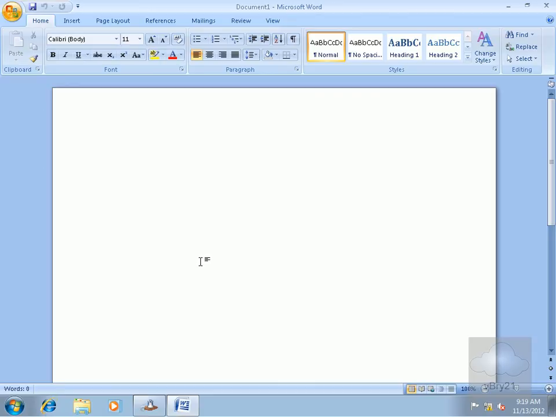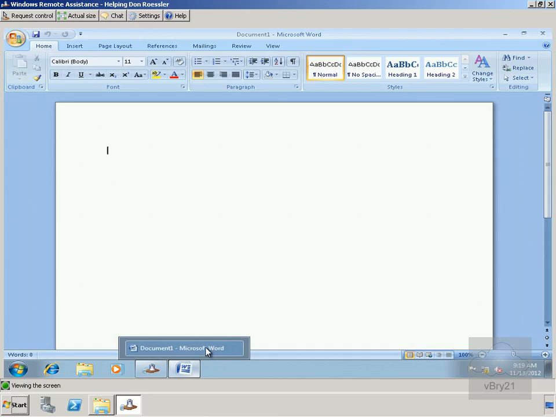So, Don's not sure about how to print. We can talk through to him how to print and explain to him exactly what he needs to click on. So if we just come back along DC1, again, we can see anything that he can see on the other end. And that's the end of this quick demonstration of actually using the Windows Remote Assistance. Thanks.